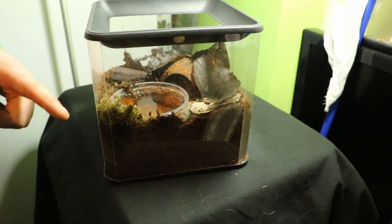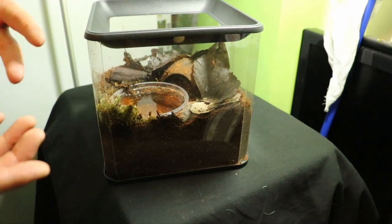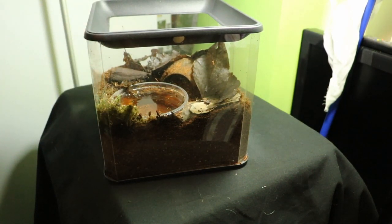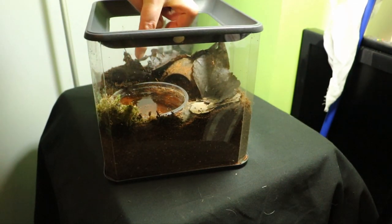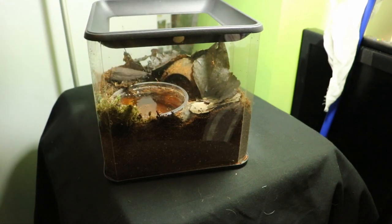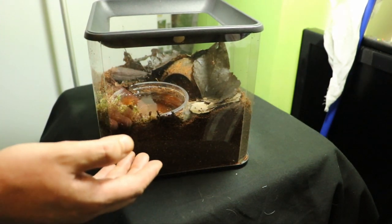I'm going to steal the egg sac, because I have a feeling that if I pop her in here, she'll either dump the egg sac into this water bowl that I've done here, the swimming area, we'll call it, or she'll eat it.